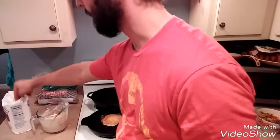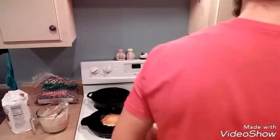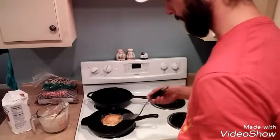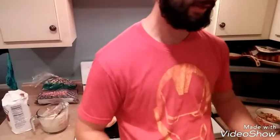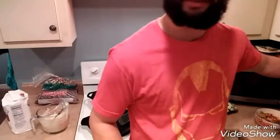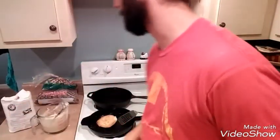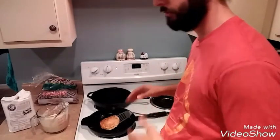Let's do a rough cost estimate: the cabbage was almost two dollars, the potatoes were $2.50 — call that five dollars. The chicken was almost five dollars, so that's ten. Five cans of vegetables at less than a dollar each, let's say a dollar a piece — so we're at fifteen dollars total. Out of that I got probably a gallon of soup, seven baked potatoes, plus all those remaining potatoes.